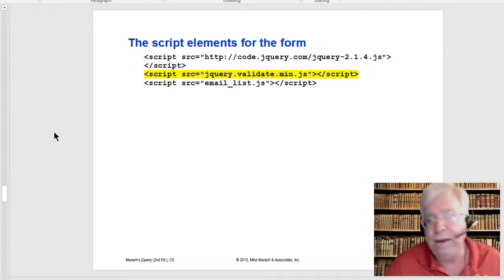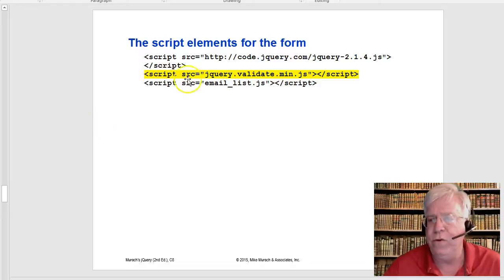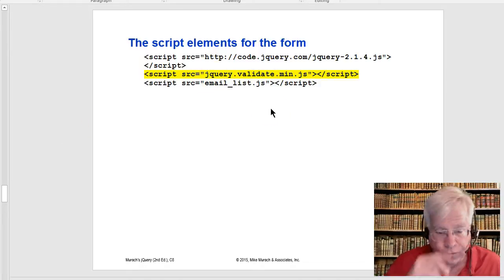And top of page 265, we see that first you have to call in jQuery. Then you have to call in the validate plugin, which is additional jQuery code. That's what's here in yellow. And then you call the email list, which is doing some more additional JavaScript coding.